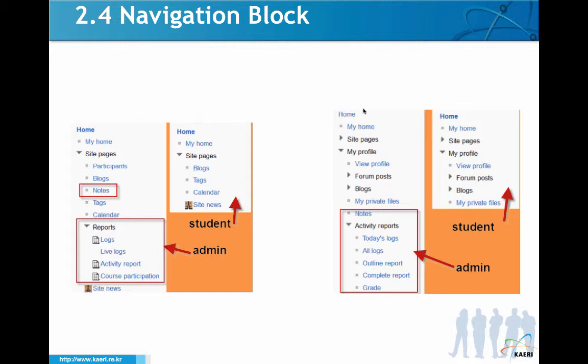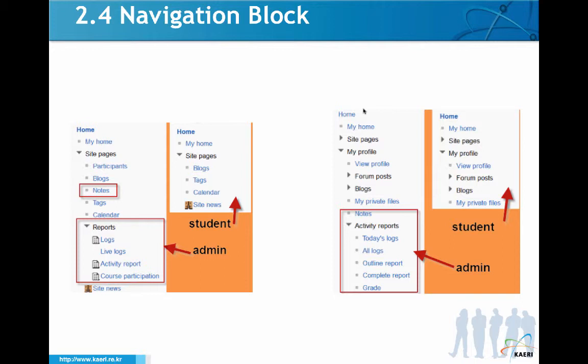It's also one of the blocks, as I mentioned before. It contains an expanding tree menu which includes my home, site pages, my profile, and courses. What appears in the navigation block depends on the role of the user.